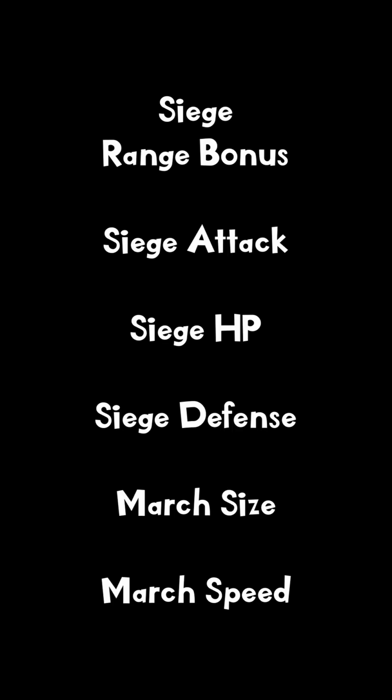For the Teach and Zucca combo, I would add the following skill books: Siege Machine Ranged Bonus, Siege Machine Attack, Siege HP, Siege Defense, March Size, and March Speed. It does not matter which book goes on which general, as the combination is not meant to be swappable with other generals. Also, I don't believe there are any specific skill book restrictions. However, if there are, let me know in the comments.